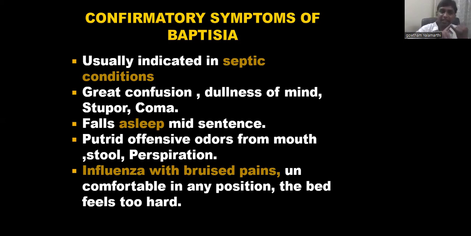They'll be having septic conditions, and with this septic condition, they'll be having confusion, dullness of mind and coma. And in the middle of the answer, they fall asleep. And one of the strong symptoms is odors from the mouth, either perspiration or urine or whatever it may be. They're very putrid. Think of giving Baptisia.